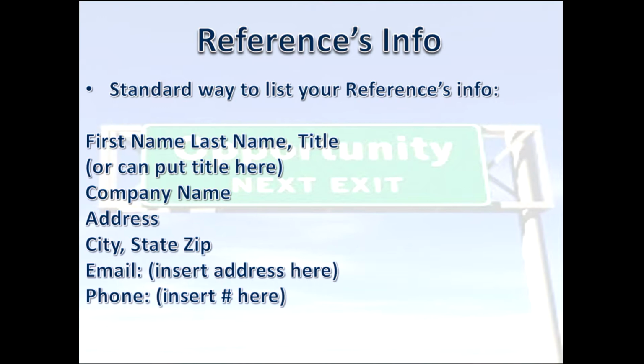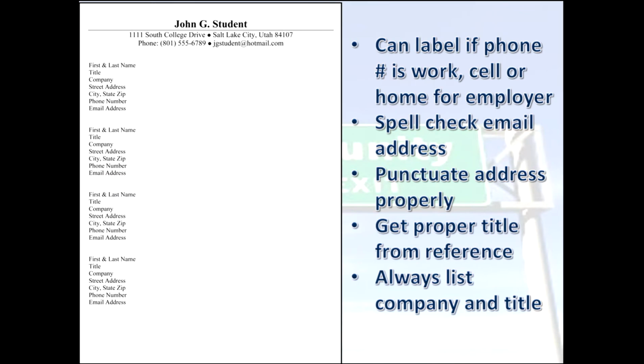So, if you want to flip the slide, you can label that phone number as a cell or a work number to help the potential employer out a little bit. These are just some other things that basically we were just talking about on this slide. Okay, so flip to the next slide.